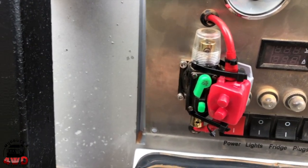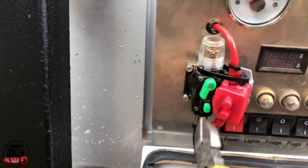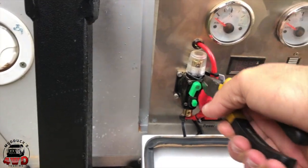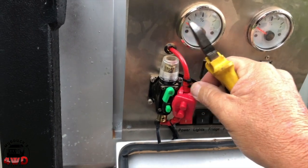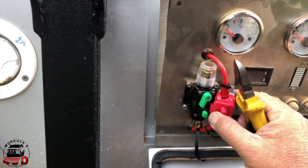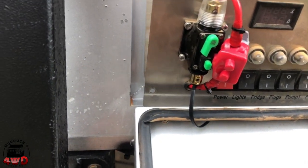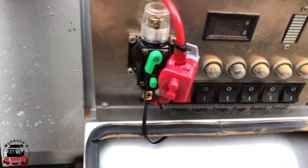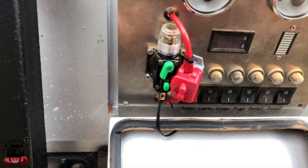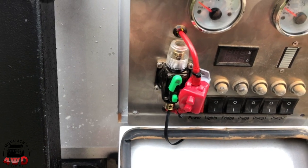All right, well, we're going to start by removing the old zip ties I put in there and there that hold the temporary circuit breaker in. And then the next thing I'll do is remove the actual temporary circuit breaker out of the line so I can pull the relay out. So I don't think you need to see how I do that. So we'll unbolt that and we'll get back to it.